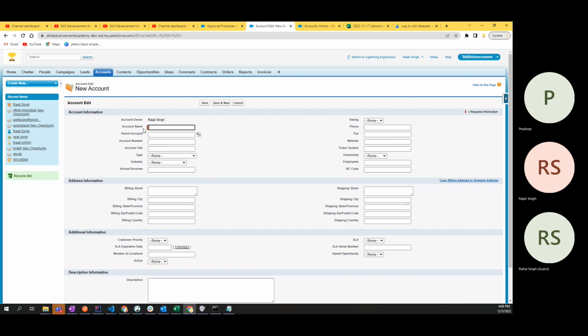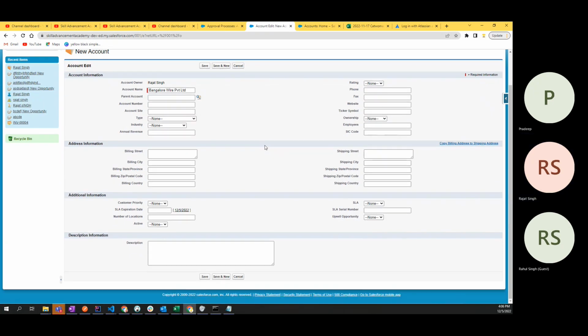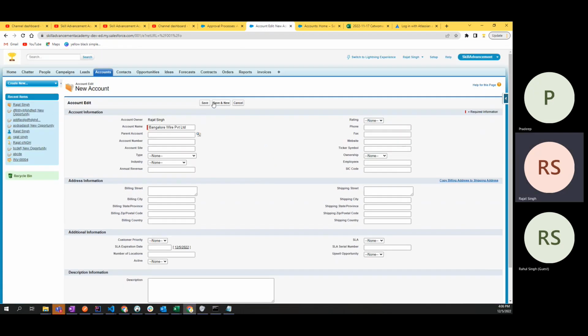So Bangalore Wire Private Limited, LTD. Okay. So this is one business. You want to choose parent or not, it's your wish, but let's say you can just save it.